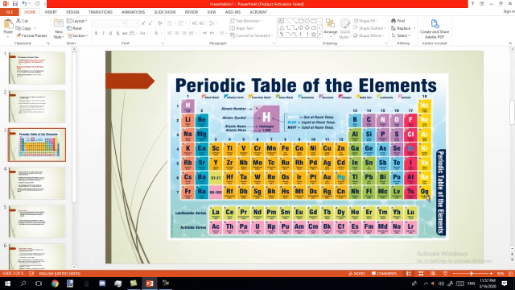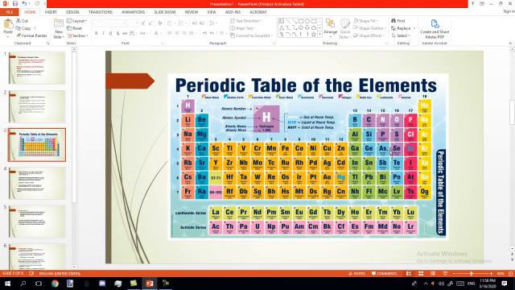And the last group in the modern periodic table is the inert gas group or the noble gas group, which is group 18. They are inactive, or to be accurate, they have low reactivity. They don't make any reactions. Actually, they can make reactions. Helium can make reactions, to be honest, but under certain conditions. So to be accurate, we said that they have low reactivity, not inactive.